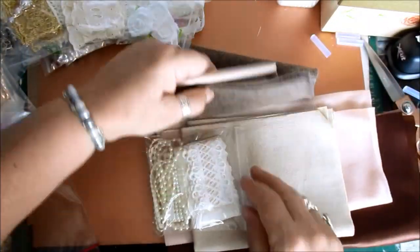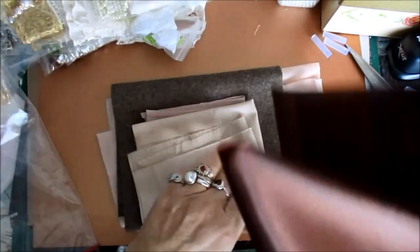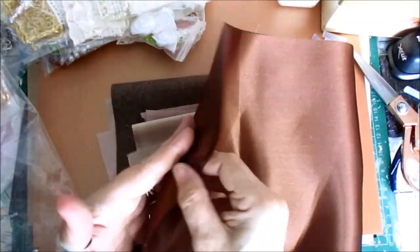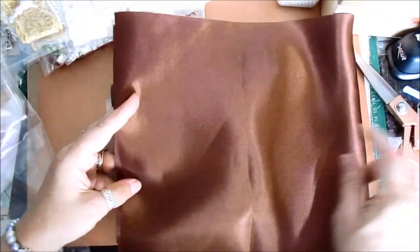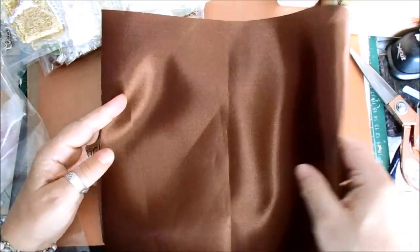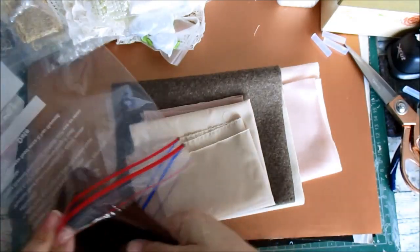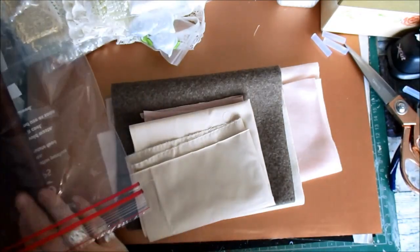Lots in it. A beautiful kit. So, what I've managed to do is I've put in a nice big strip, because that'll do a book, you know, an A5 book. I'll do an 8x8 book, whatever you want to do. So I put a nice piece of brown satin in, and that's 12 inches wide, that one.